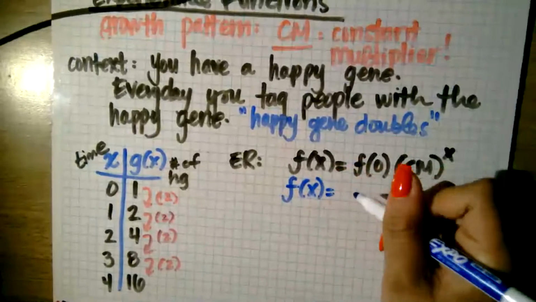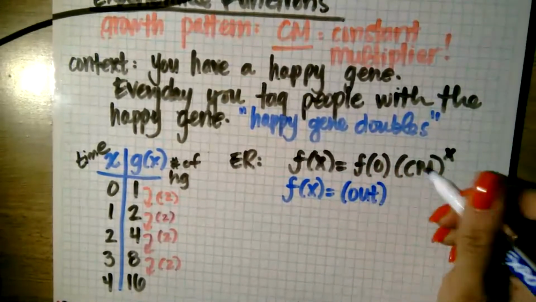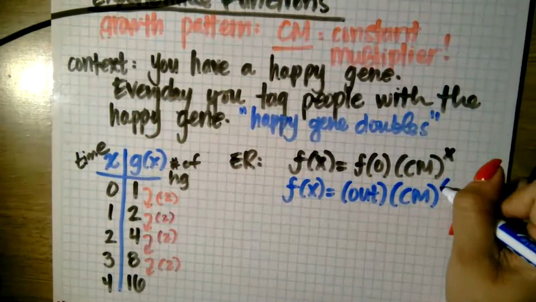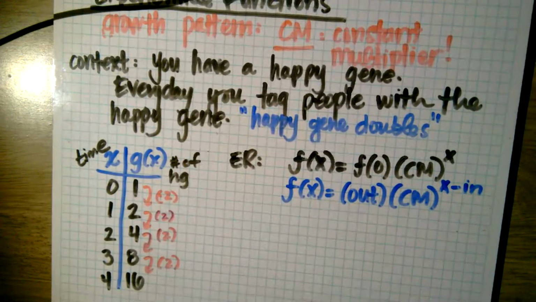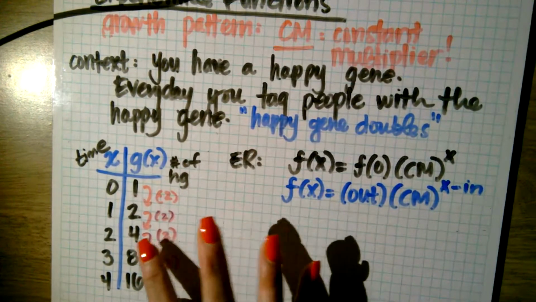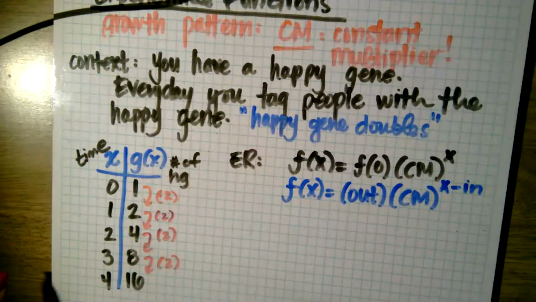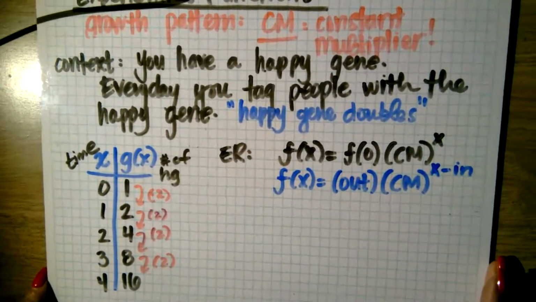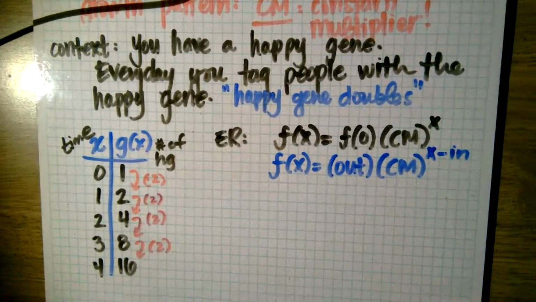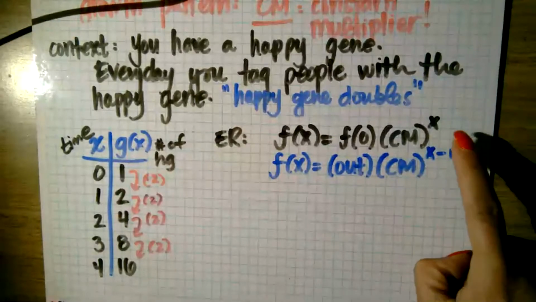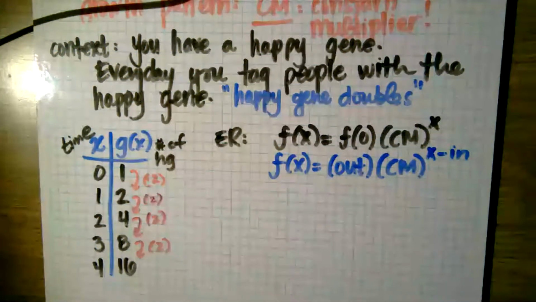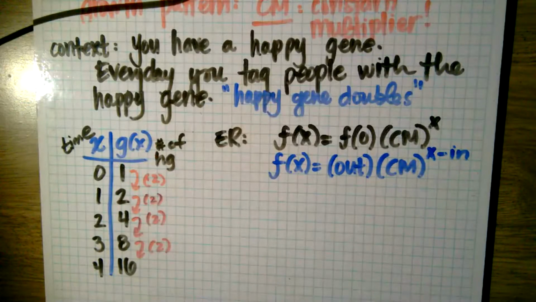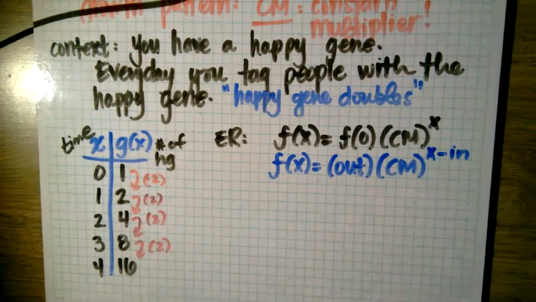f of x is equal to an output times a constant multiplier to the power of x minus whatever input these two correspond to. So I'm going to show how to take an input-output correspondence and then, using my exponent rules, if you haven't seen that video, go back and see Ms. Hadigi's awesome exponent rules, I'm going to be able to simplify this to this. So like with linear functions, I was able to simplify from the input-output point-slope situation, simplified it through distribution, and it got me into mx plus b format, which is the f of 0 format. But here, I'm able to use that exponent rule.